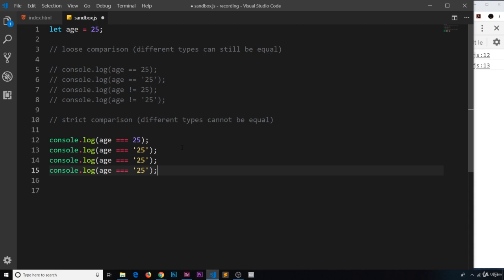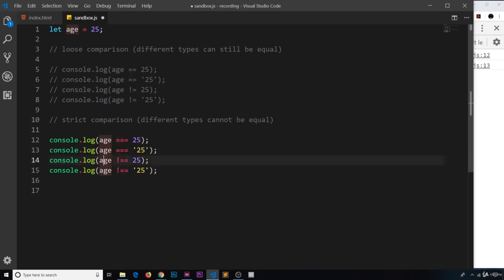Okay, two more examples. This time I'm going to change this to exclamation mark double equals and exclamation mark double equals. We'll change this to a number right here as well, 25. So whereas before we had this and then one equals, now we have that and then two. So this is a strict comparison. Again, it's taking into consideration now the type and not doing any type conversion behind the scenes.